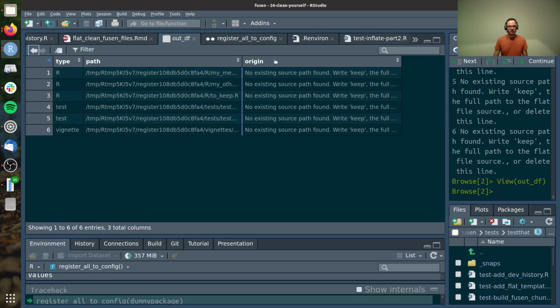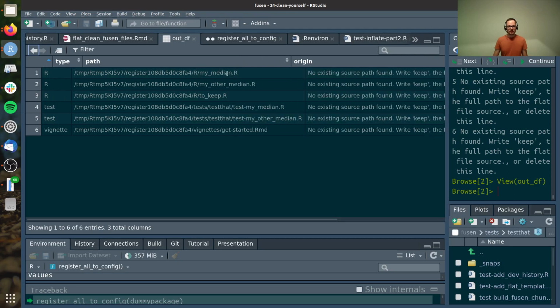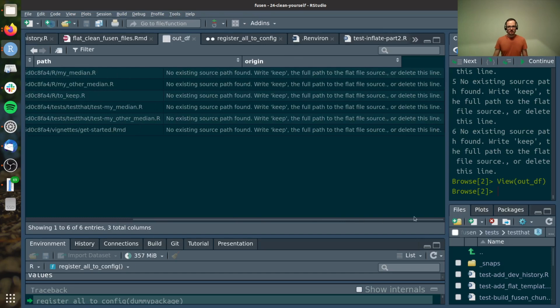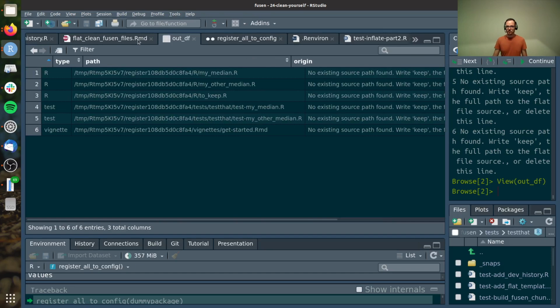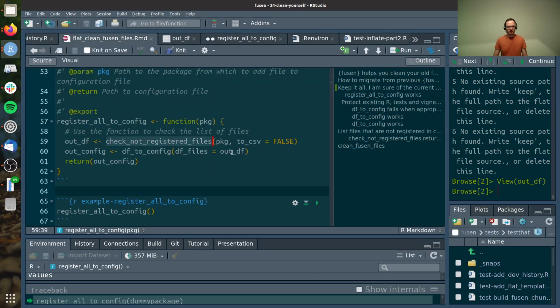I found all my functions inside. Median, other median, to keep is a function I added myself. And I have the unit test and the vignette, so these ones are already inside the package. And it did not find the source file, meaning that maybe there is a problem with my check not register file, because it should have found the flat file of origin. So I will check it just after.